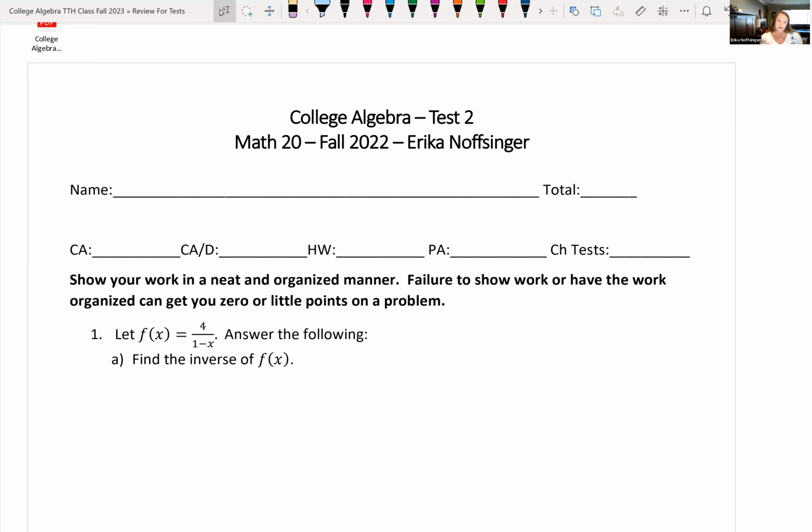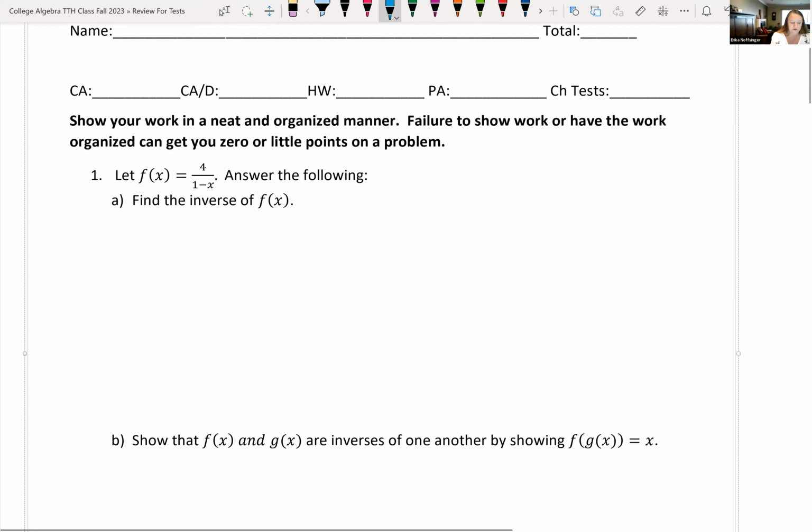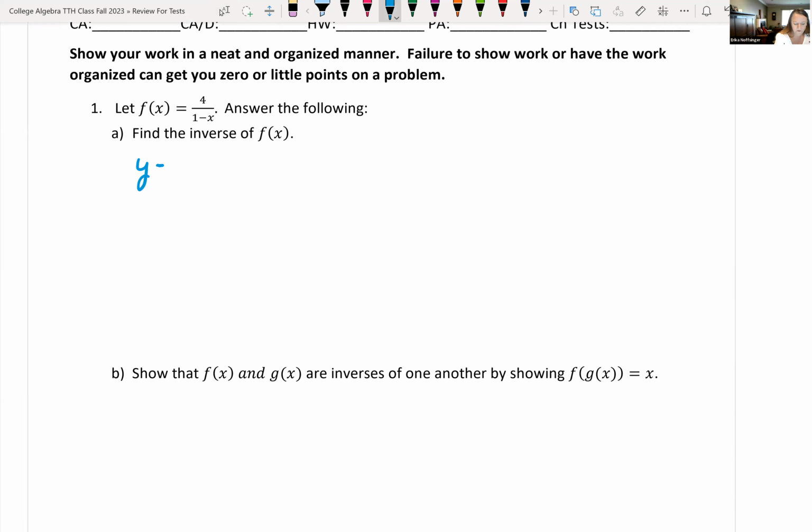And so when we're finding inverses of functions, we're rewriting the function notation first as y. And so let's just rewrite this equation. So this equation we're going to have in front of us is y is equal to 4 divided by 1 minus x. We're swapping our x and y values. So wherever I see a y, I'm going to replace it with x. And wherever I see x in that equation, I'm going to replace it with y. So rewriting this, I would have x is equal to 4 all over 1 minus y.